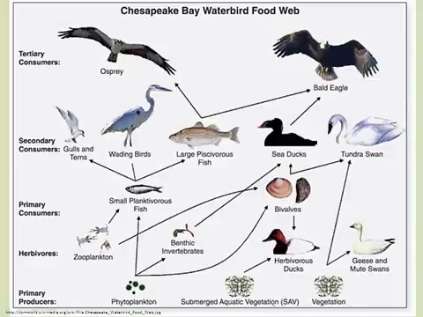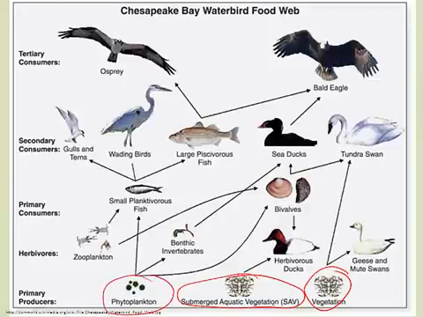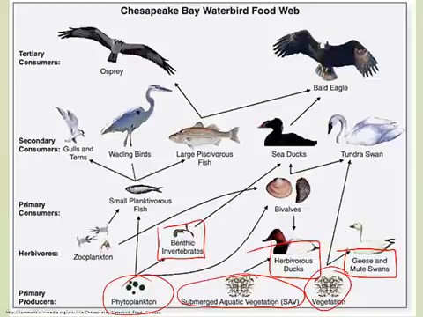In this example, we would have some primary producers, like the vegetation, all the plants, all the submerged aquatic vegetation, the phytoplankton, which simply means little organisms that float around in the water and can do photosynthesis. And then anything that feeds on them would be considered primary consumers. Okay, we've got quite a few primary consumers. You can see a few more here. Small planktivorous fish, they eat plankton.